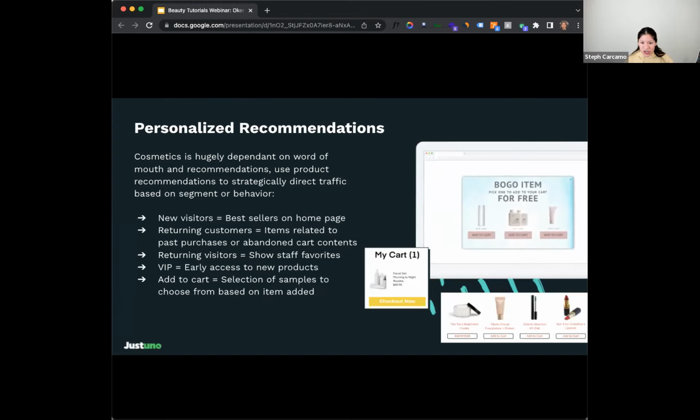So these recommendations can be placed on any page of your site, really, and we want to make it look seamless if it is going to sit as an in-page promotion. And I know Attentive called out different areas that we can ask for SMS, and Okendo called out where we can place reviews. And we want to think about pop-ups in a similar way on cart pages, product pages, and also based on triggers, how far someone has scrolled on the page and how many pages they've traveled.